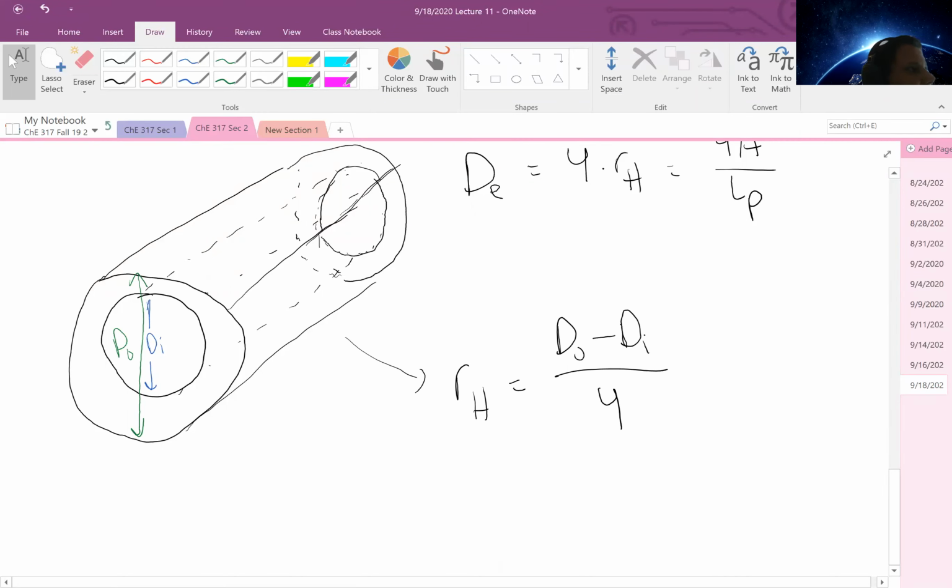Any questions on that? Luckily, fortunately, it's fairly straightforward for the most part. So would this be something like a triple tube, where you've got flow on the inside and flow on the outside of your pipe?